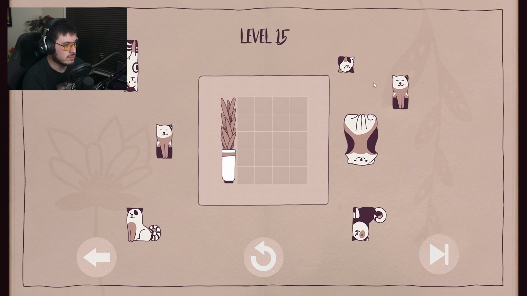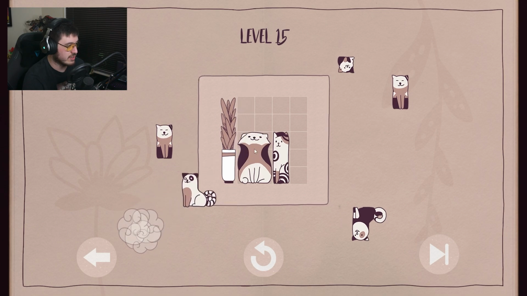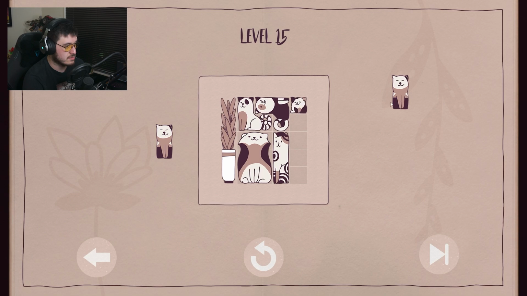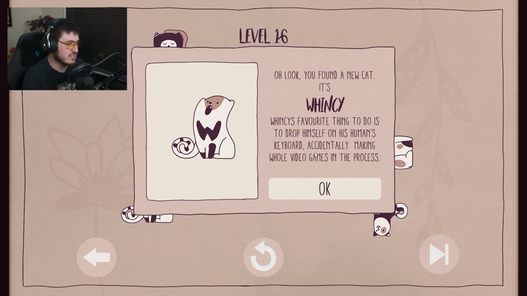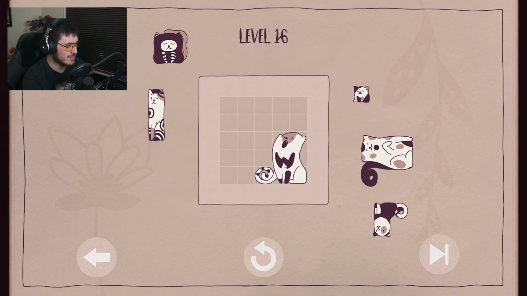Oh, he's a 2. It's a rather easy one. Do that, yeah. We'll stand up. 16. Wincy. Wincy's favorite thing to do is to drop himself on humans' keyboards. Accidentally making whole video games in the process. Really? What the hell, you make video games just by doing that?